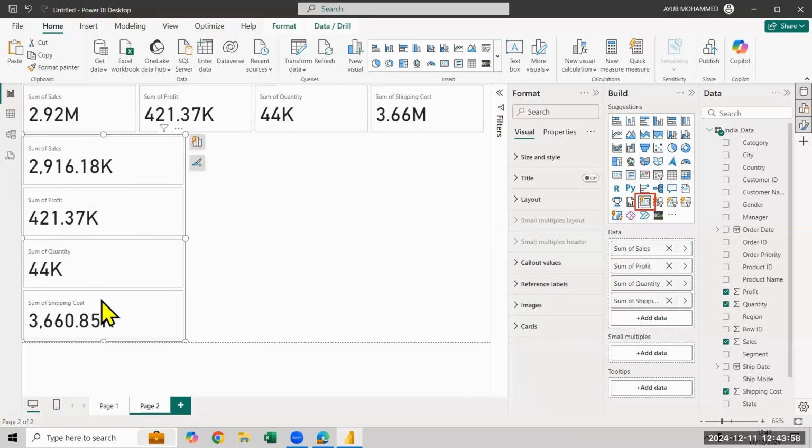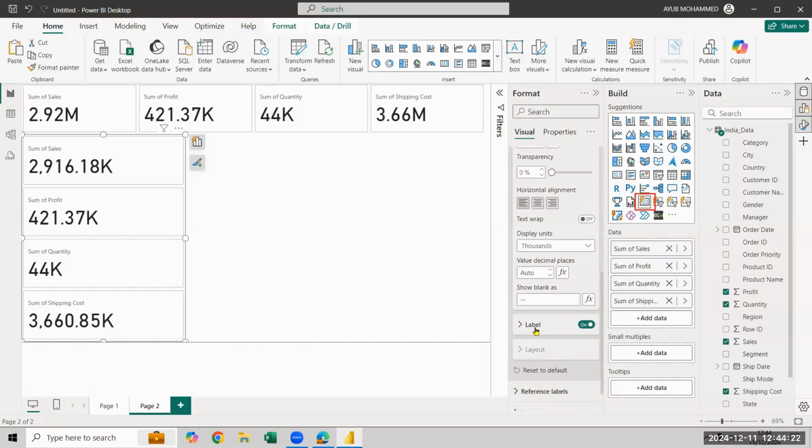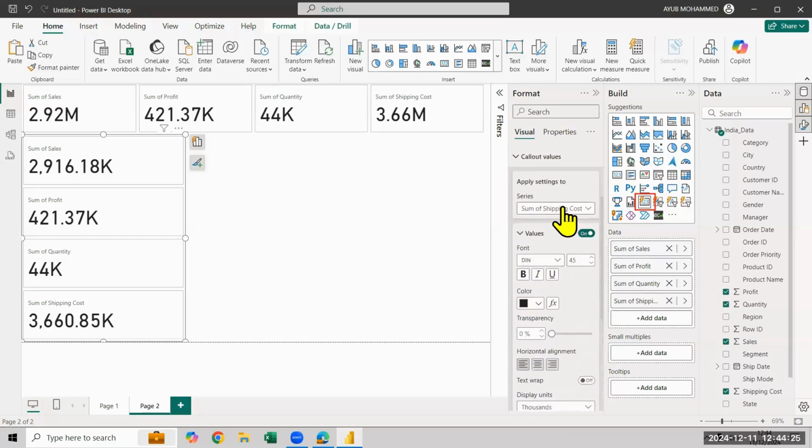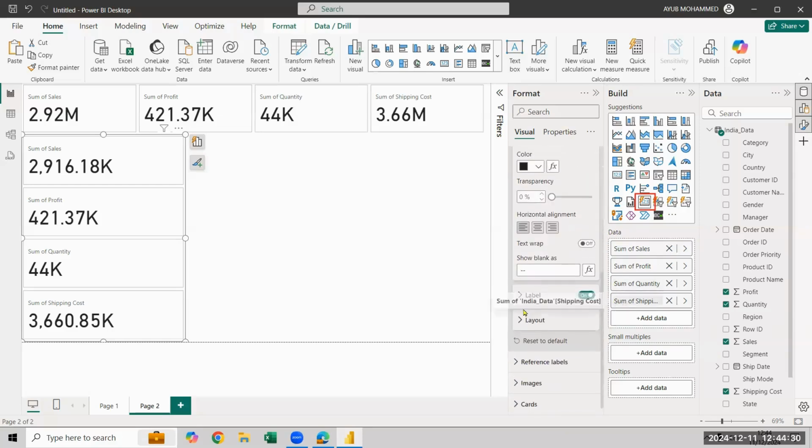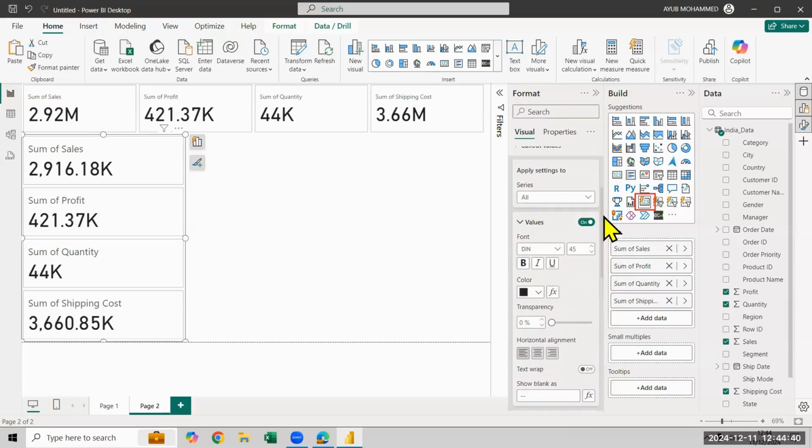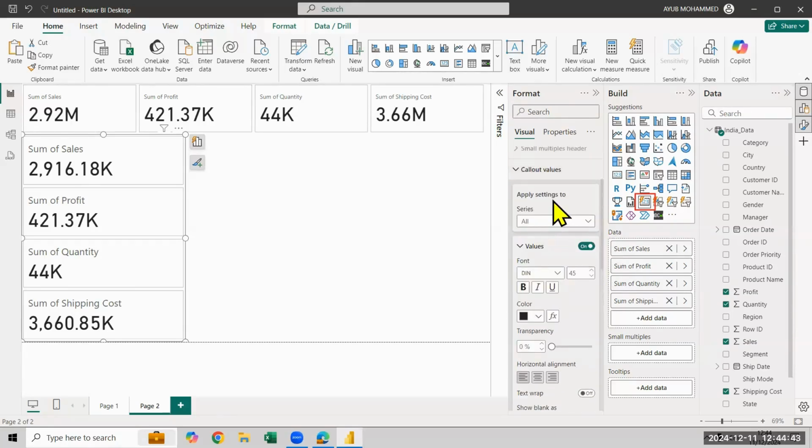So the next option. Do you see sum of sales and profit and quantity in a small letter? Do you need a bigger size? So do you find anywhere category labels? When you saw in the card, it was there. But this is card new, so in this, you're not able to find it. So you need to expand this again. In this, you will see the below option. But here, before going to this, make sure you click on all, and then labels. And here you will increase the size. So it is inside callout values and then apply settings to all.